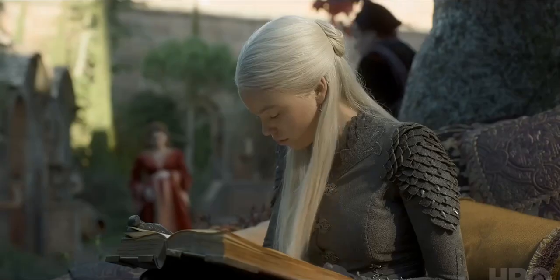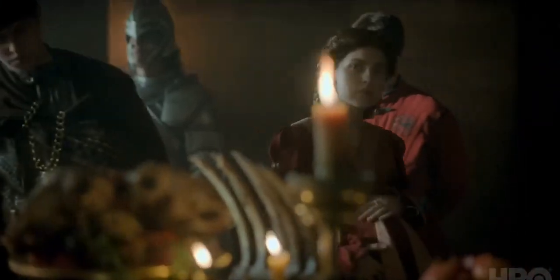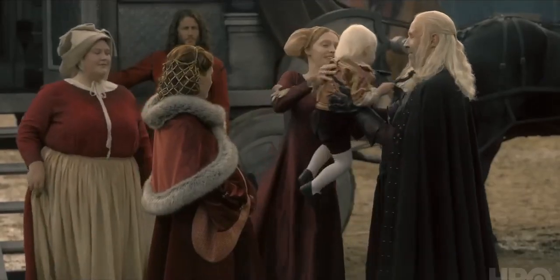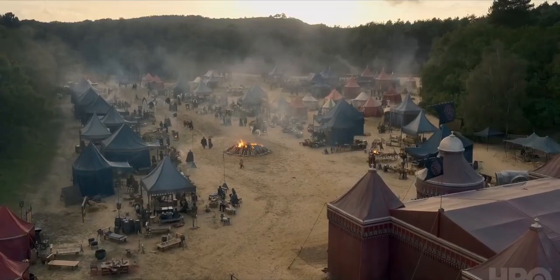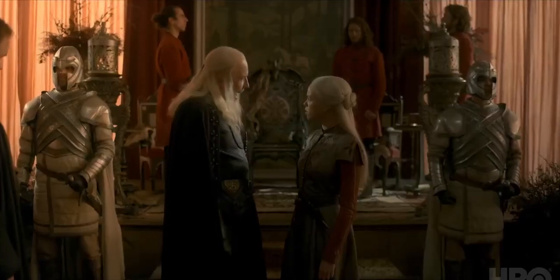Now, while CGI is a crucial element of the show, the showrunners have tried their best to make everything look as organic as possible, which is why they have gone ahead and constructed entire sets around their CGI dragons and special effects instead of using green screens that can affect their actors' performances. And as far as the dragons go, since the show has so many of them, co-showrunner Ryan Condal explained how they wanted to give them all their personality. Since no two Targaryens are the same, how can the dragons be?